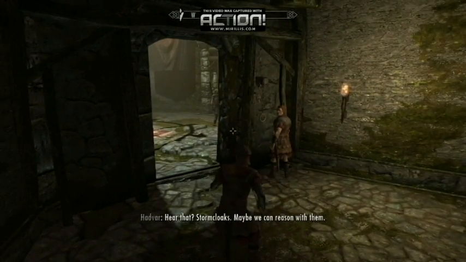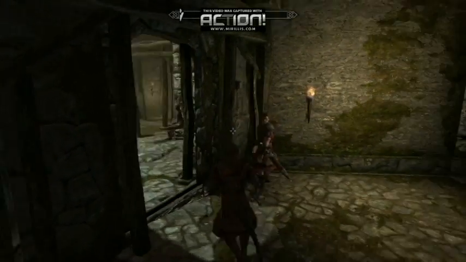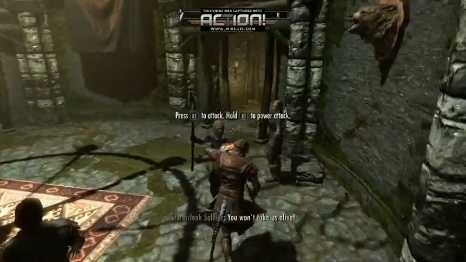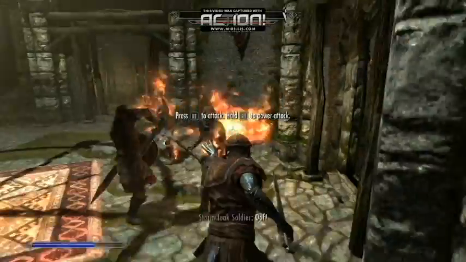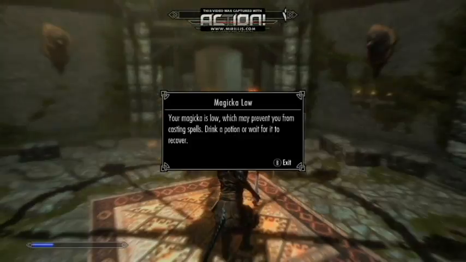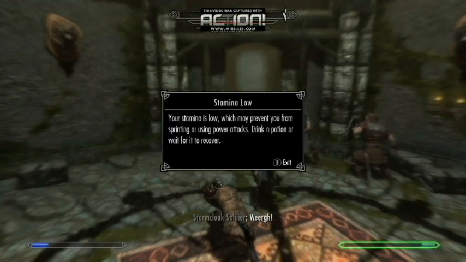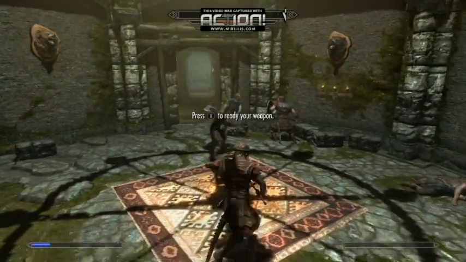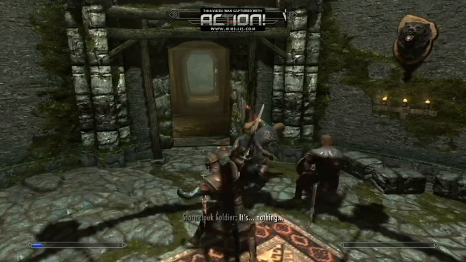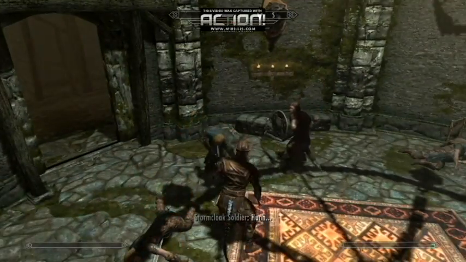Hear that? So basically, what's going to happen is that they're going to realize. And then what you're going to want to do is flame them, because you cannot kill Hadvar. Hadvar cannot die. So, yay, magic glow. Hit him with my sword. Power attack. Power attacking drains stamina. So basically, you just want to keep attacking them and flaming every once in a while. Flame is basically a great starting spell. Yes, kill them.